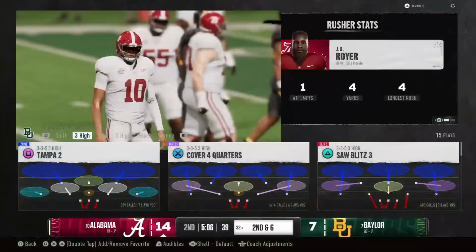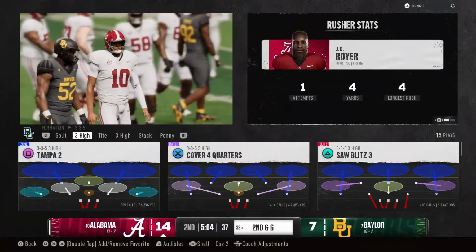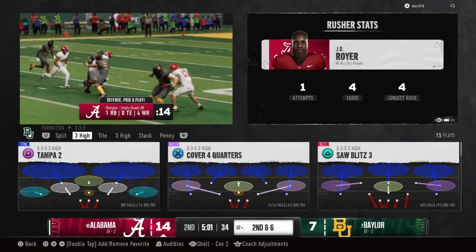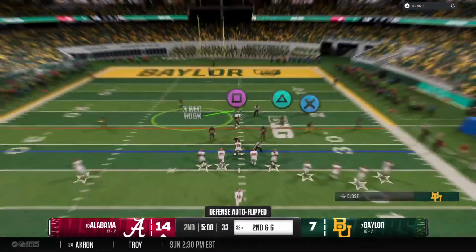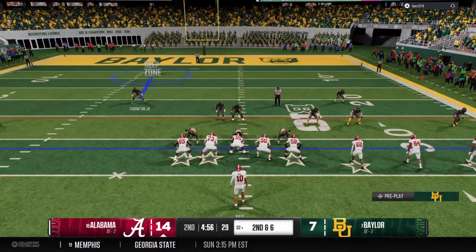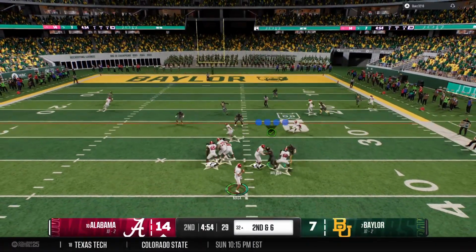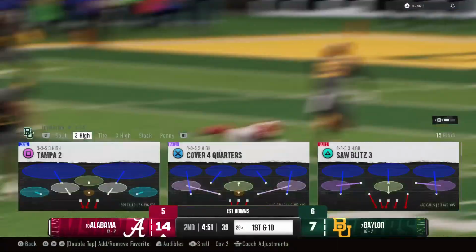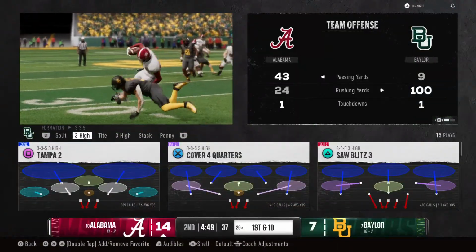When you can get good chunks of yardage like this on early downs, it just keeps you on schedule, leading to more manageable third down situations. Never underestimate the value of consistently getting 4 or more yards a pop like that. Second down, we're going to throw it. That's reeled in. It's Burks. He stopped, but he gets a first down.